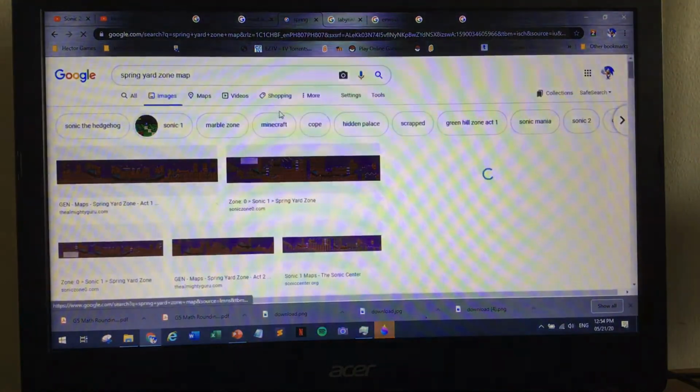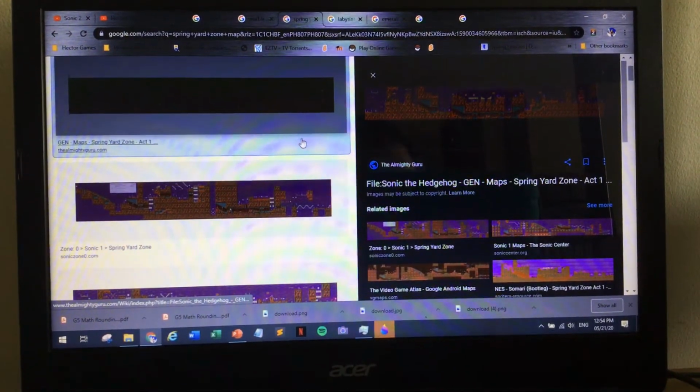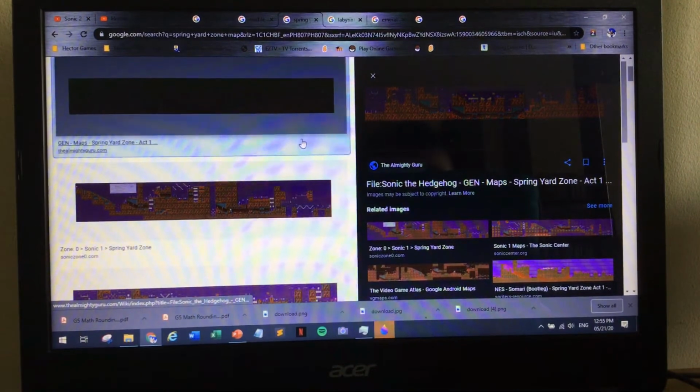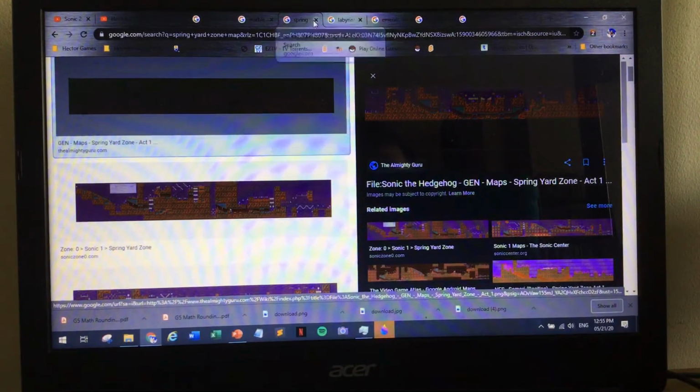Number 7, spring yard zone. Spring yard zone is okay by itself because it has a lot of rings and even has a mix of invincibility and speed shoes, but the boss is very bad. I don't like it. You can jump under it when it spikes and tries to crush bricks, usually with caps.